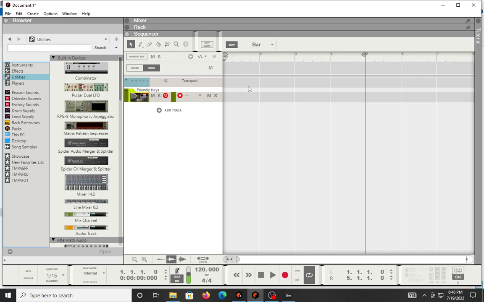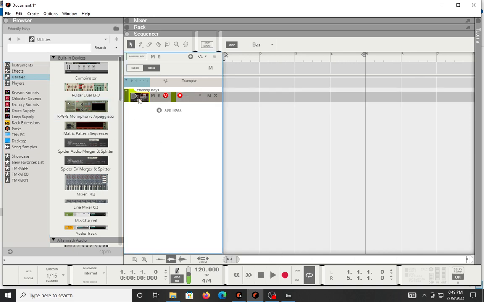Now, but this is a pro. You can use it as a VST or a DAW. So if you try it out and find that you don't like the sequencer, you can use it in another sequencer like FL, Cakewalk, Cubase, Ableton, anything that supports VST3, you can run it in that. So that's something to keep in mind.